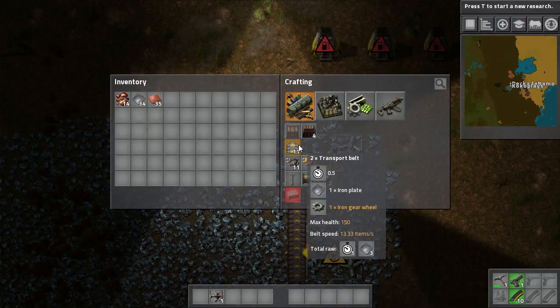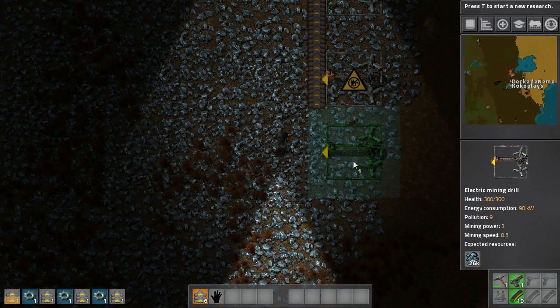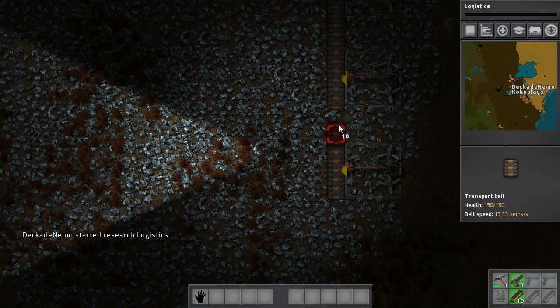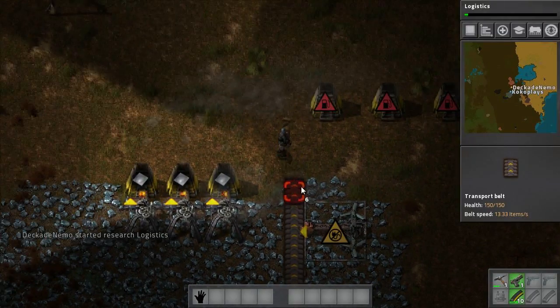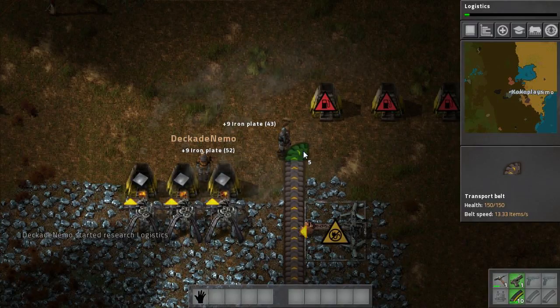I don't wanna make burner inserters. Like, they're outdated by now. There's no real need to have them. Oh, that's stupid. We are now learning logistics. Logistics! Yay! More plates, more plates, more plates. Boop.